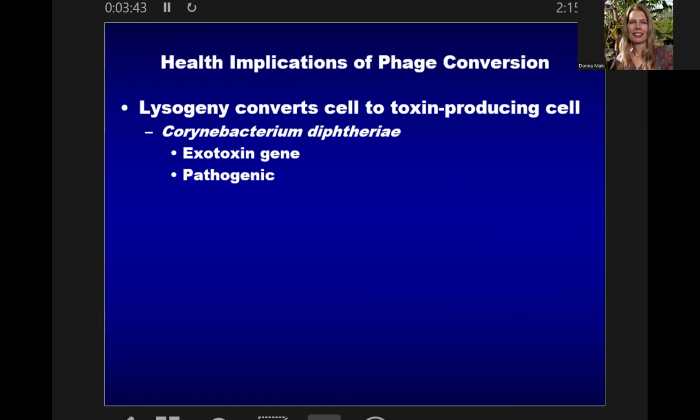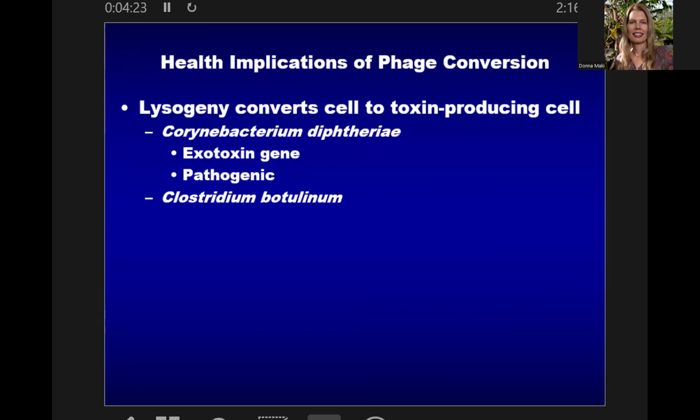And it makes them pathogenic. So if you just have a normal Corynebacterium that hasn't been infected by a phage and hasn't been given that exotoxin gene, it's fine. Like I used to order, they call it avirulent C. diphtheria. I used to order that and work with it in class. But I decided to phase it out because I knew it was safe because there wasn't an exotoxin gene in there. But I found a better bacteria that actually gives better results for a certain test that I was using this one in. So I went with that instead.